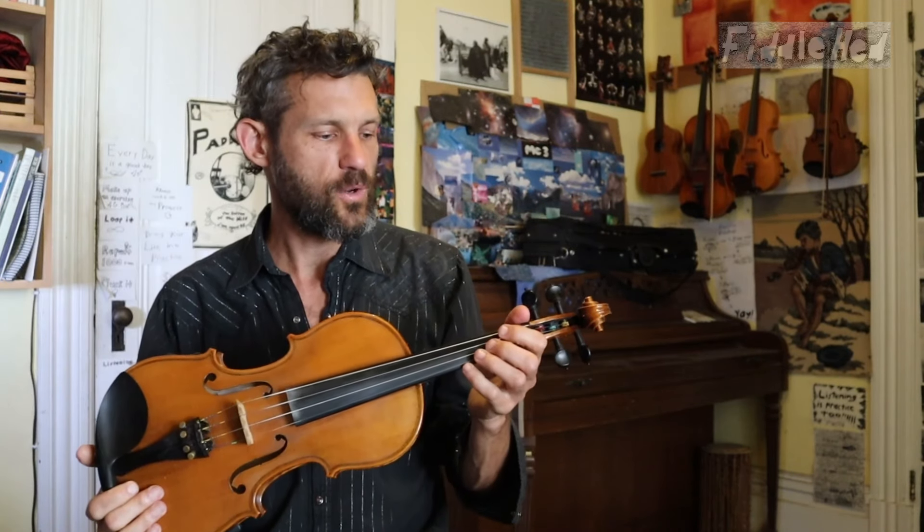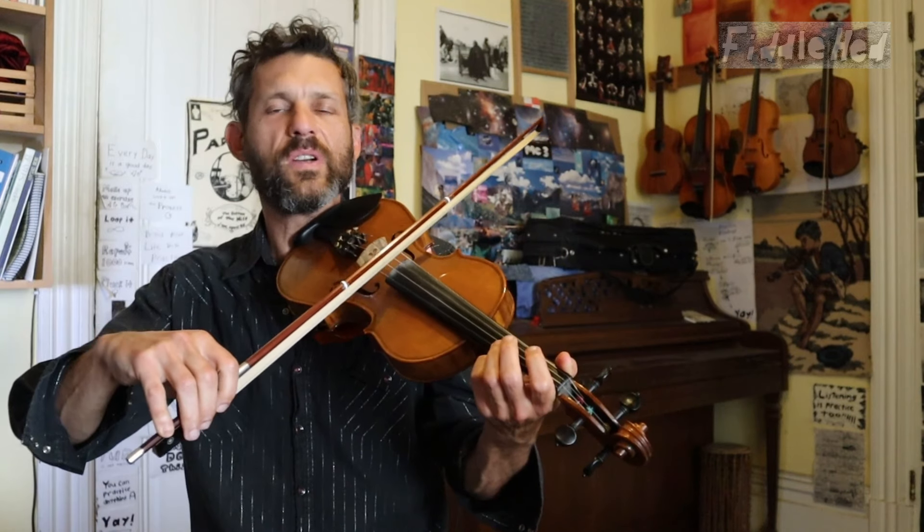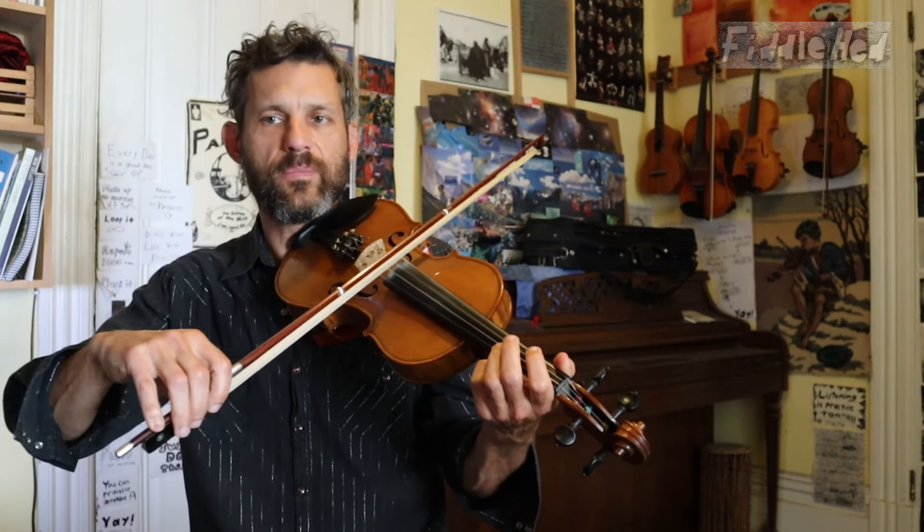If you practice nothing but this, you'll probably figure out sawmill tuning on your own if you just do that a thousand times. I'm going to give you a few big ideas to help you get there more quickly in this and some other lessons. You have the low octave, you have the high octave — you can go back and forth, do your basic patterns, any variations, start to play around with them.